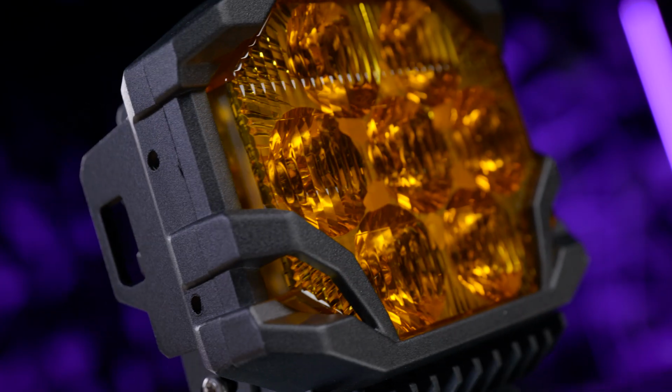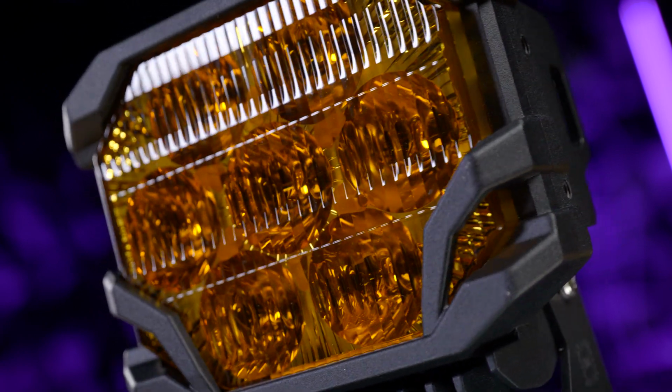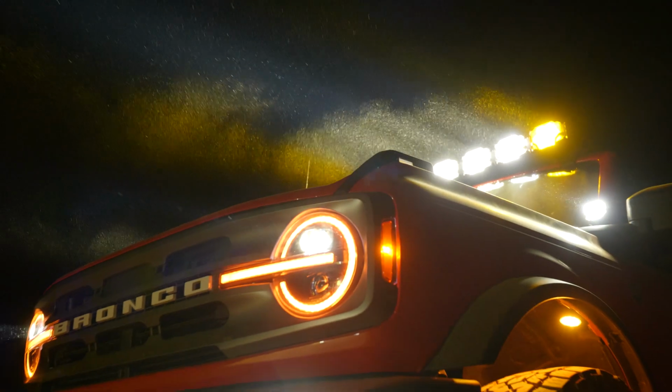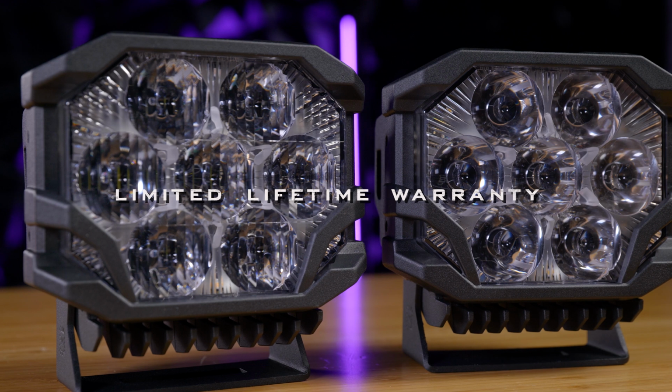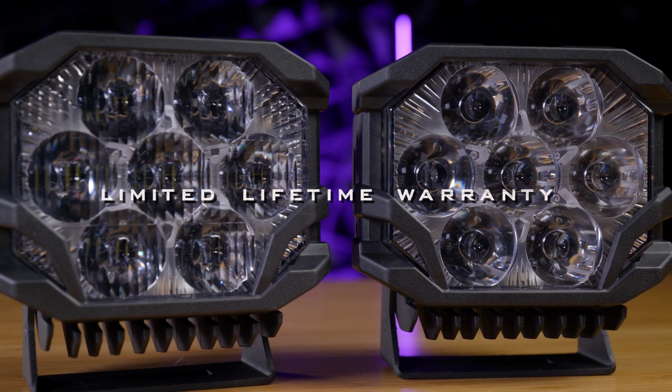The BigBanger lenses have been molded from optical-grade polycarbonate from Macroline, a Tier 1 supplier to many major automakers. The entire assembly is designed to rigorous IP69 standards for moisture and weather resistance, and the proprietary DT04 inputs create a perfect connection while maintaining a low profile. Now, all of this adds up to a product that's engineered to last, and that's why the BigBanger is backed with a limited lifetime warranty.